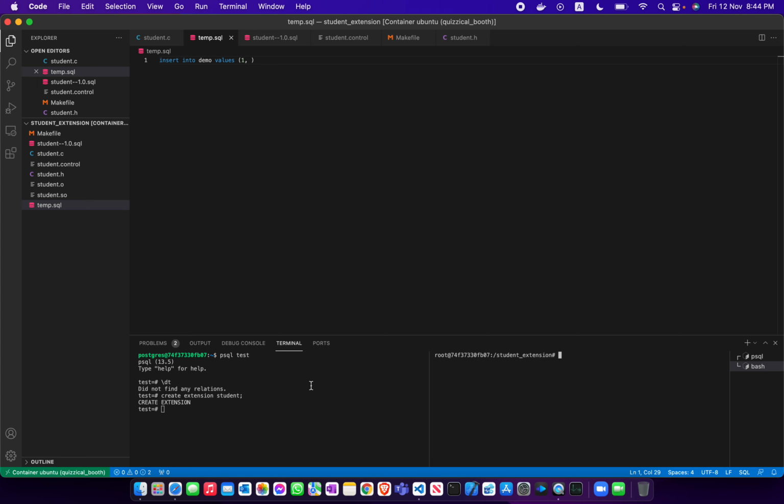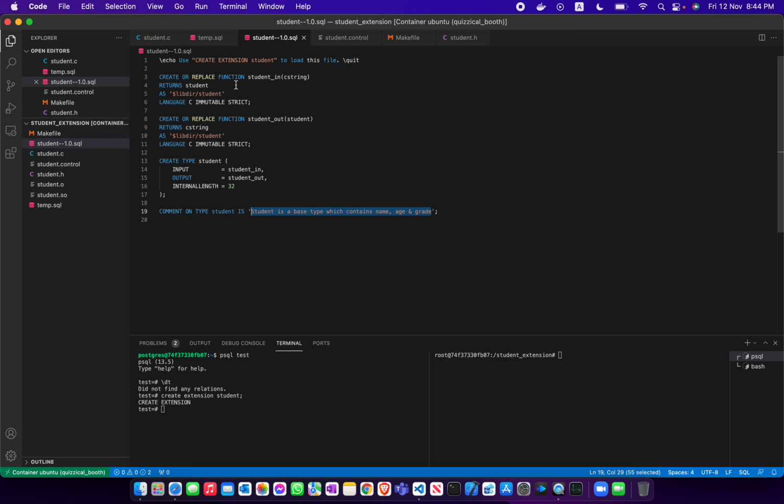It will look if there's some extension named student, and it will then load it, and the SQL code will be executed right now when this is done. So now we can use our extension basically.